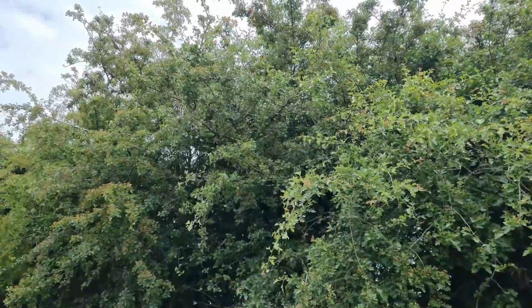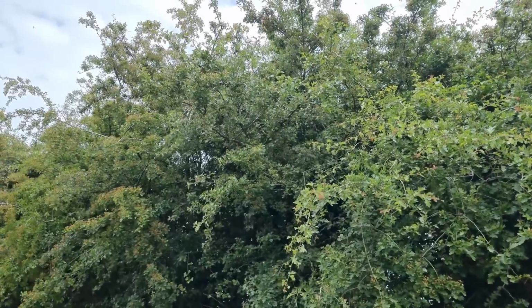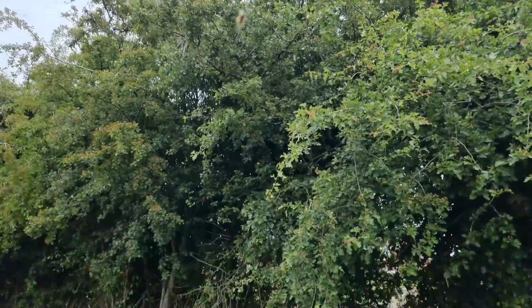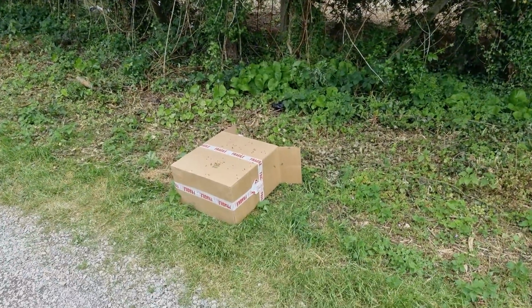So you can see now there's a few stragglers, but they're not even clustering up because there's not enough bees to do it. They will ultimately cluster up overnight, but the majority of the bees are down there in that box now.